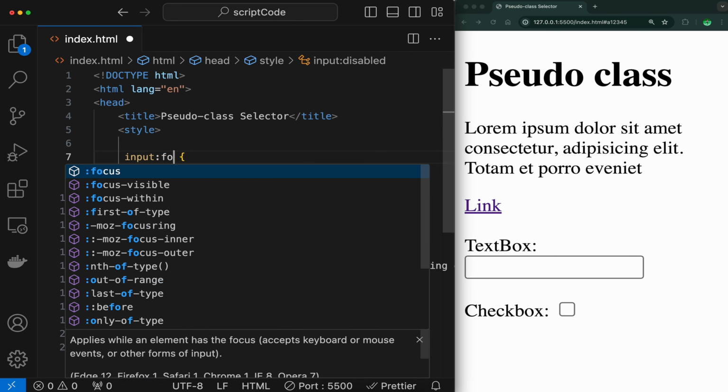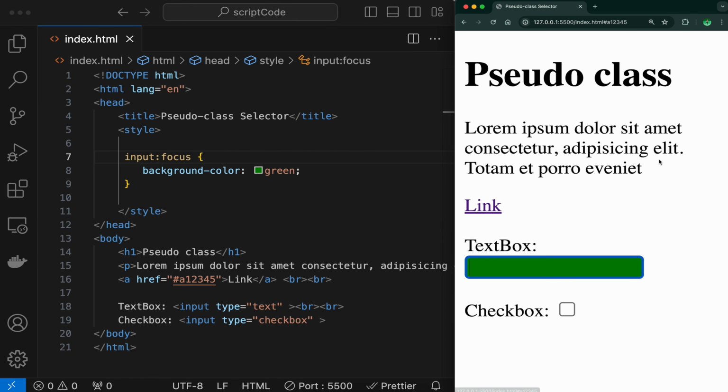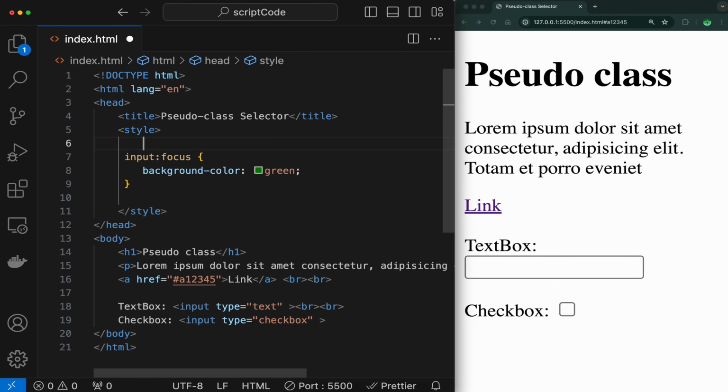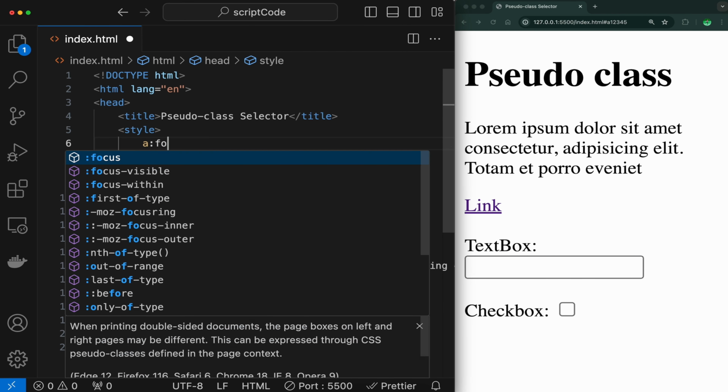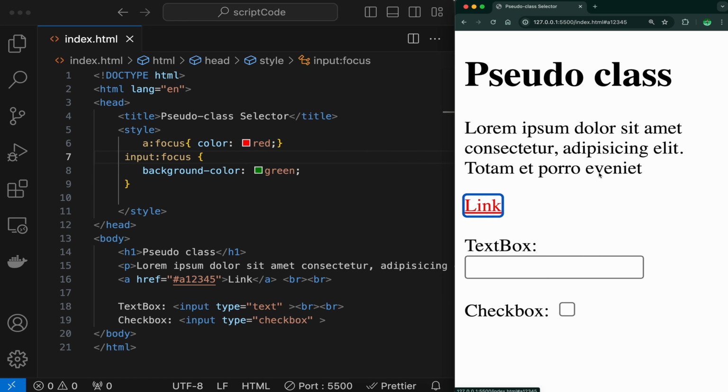So now focus. Focus is nothing but the keyboard navigation. Even an anchor link also has focus. Let's see now, the anchor link in focused state, that's why the color changed to red.